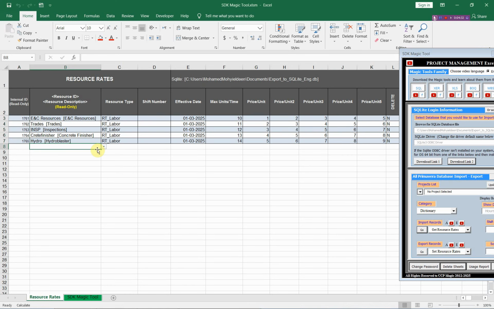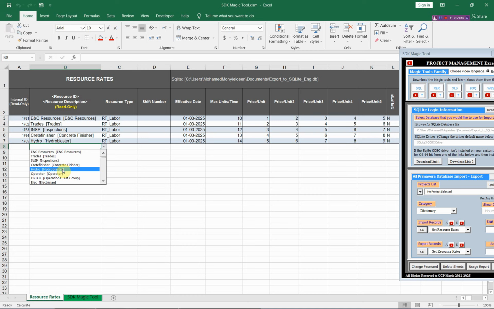You can prepare the resource rates for all of your resources in the database, and you can use as many effective dates as you need. For example, for the resource number 5, let us select another effective date.